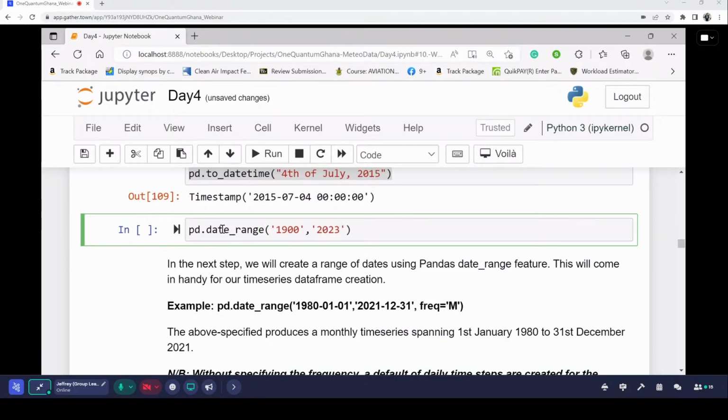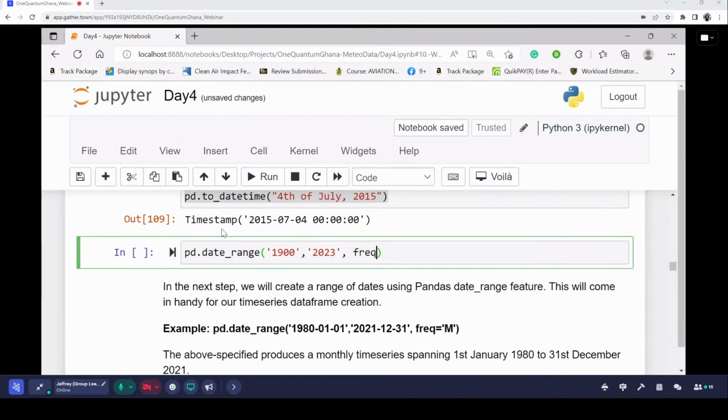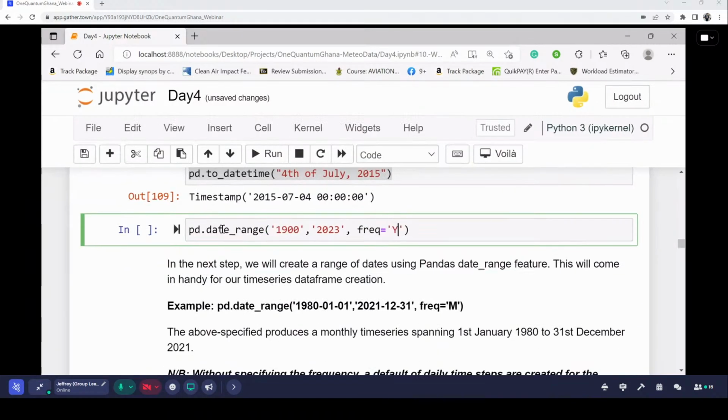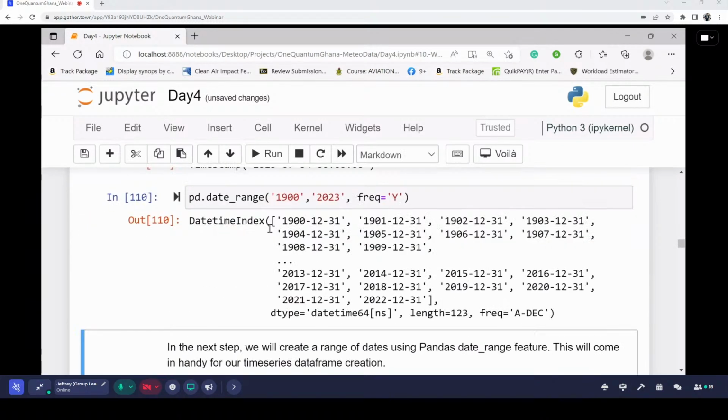So I go one step higher, and then I specify the frequency, that it should be yearly data. This produces the data from 1900 all the way to 2022, and these are yearly data, from this year to the next year, on and on.